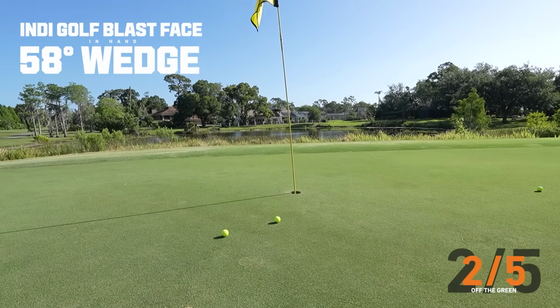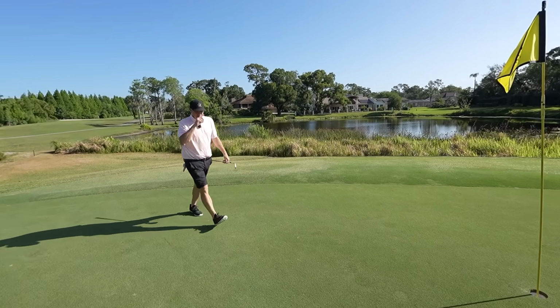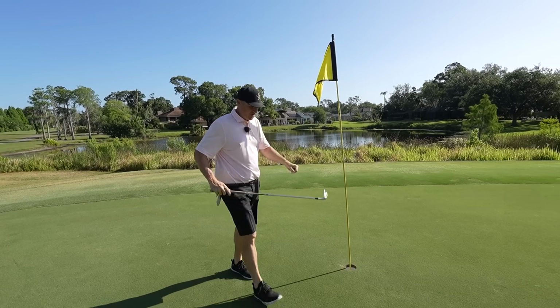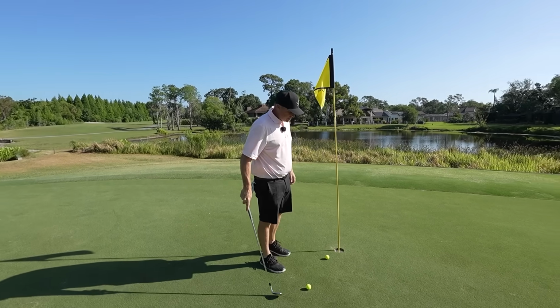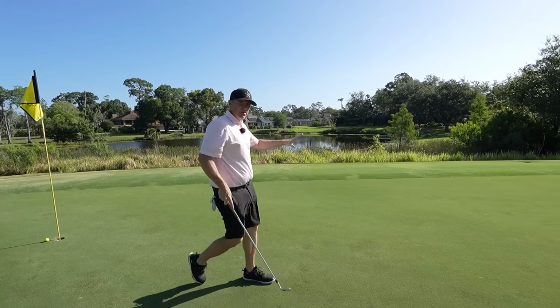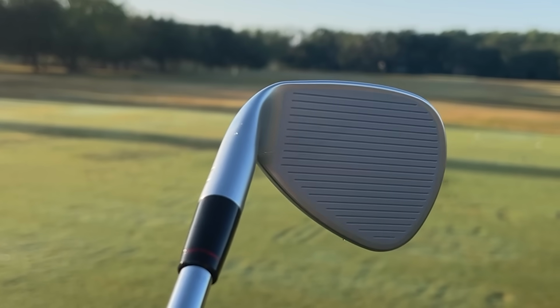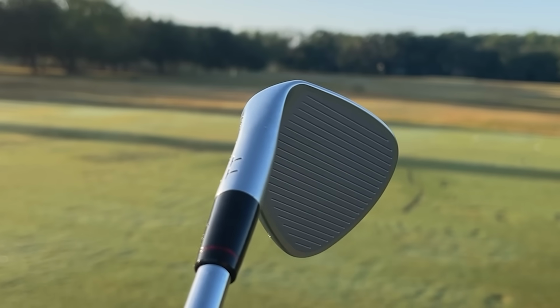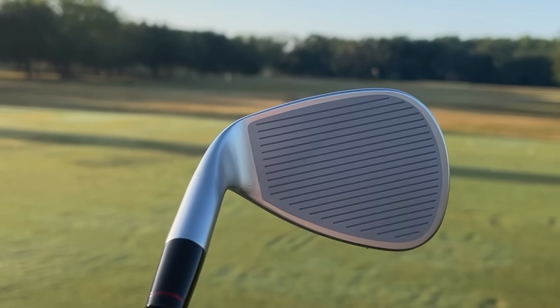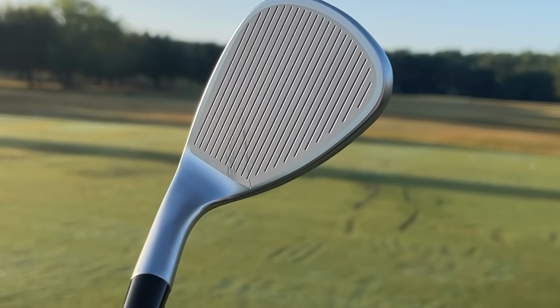Well, the more I use this wedge, I can start to dial in the distance. But again, from that lie, a fair result in terms of spin, especially these two seem to check out pretty well. But a couple of the others, especially this one, rolled out a lot more than I would have expected. Now, one thing I'm seeing with these wider grooves is that they do hold dirt a lot easier as well. So you're going to want a nice groove brush with you to make sure that you clean these very, very well in between shots.